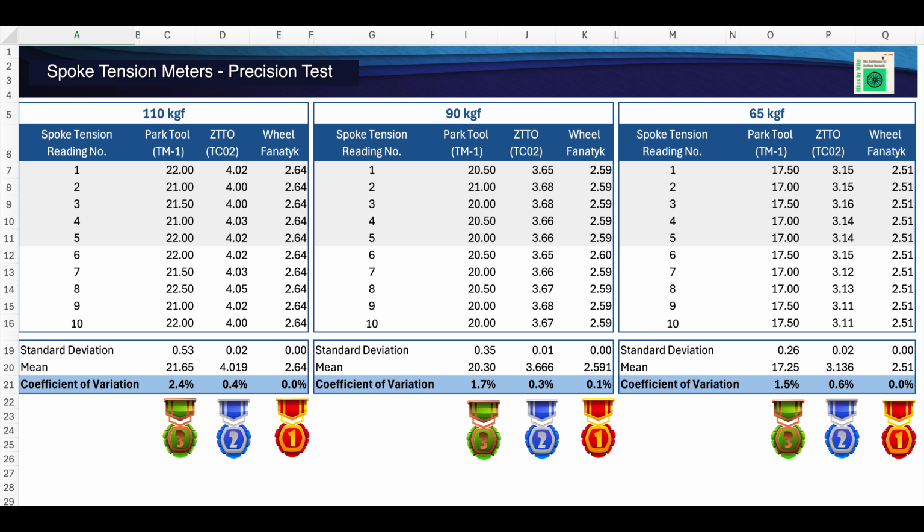The Wheel Fanatyk Tensiometer was ridiculously precise, with a coefficient of variation of 0.0% at both the 110 and 65 kgf tests, and it was nearly perfect with just 0.1% variation recorded for the 90 kgf test. To put this into perspective, of the 30 spoke tensions measured with the Wheel Fanatyk Tensiometer, only one returned a spoke tension value different than its peers. And even so, it was off by only 0.01 millimeters. That is one precise tool.